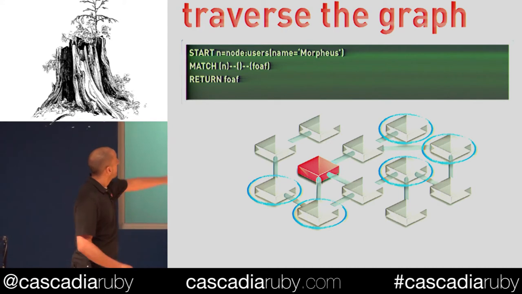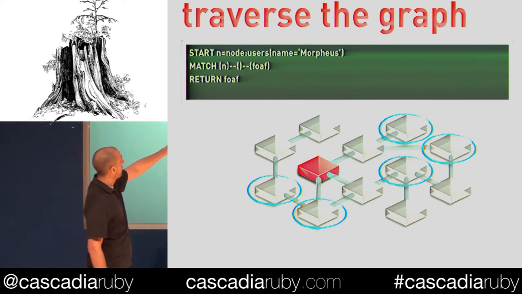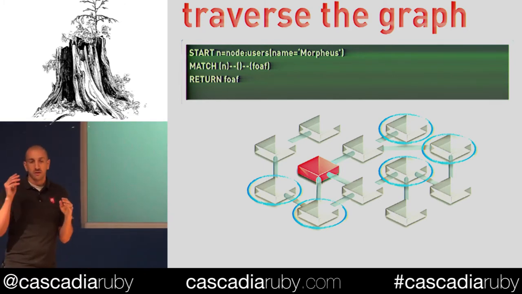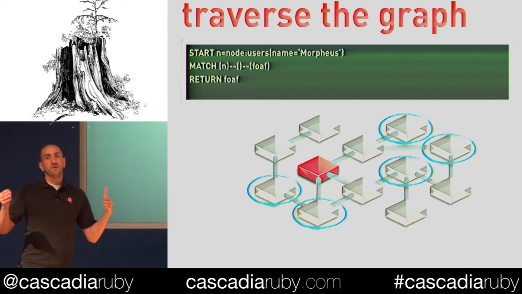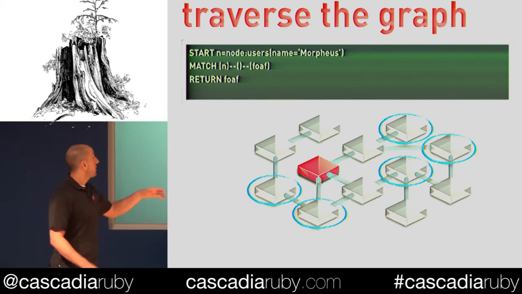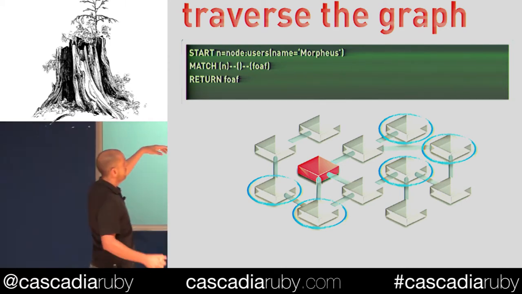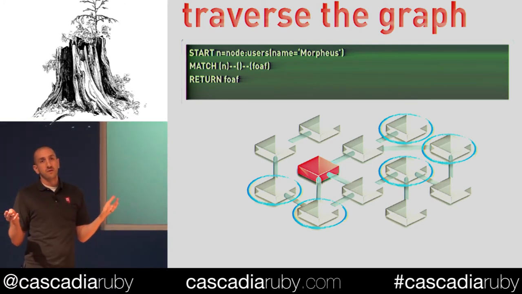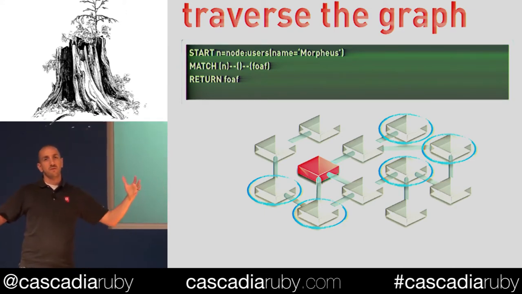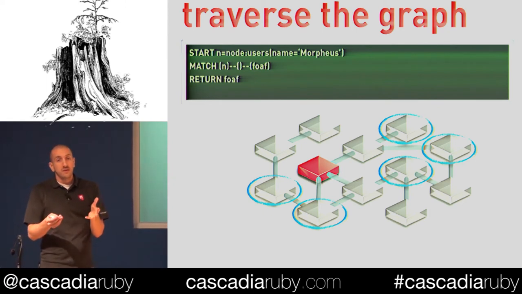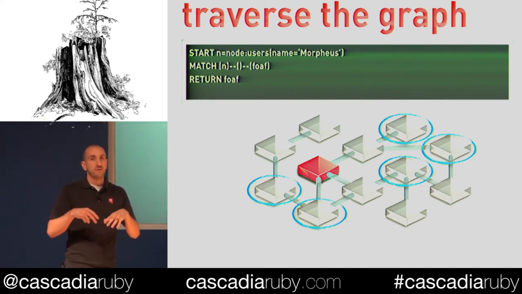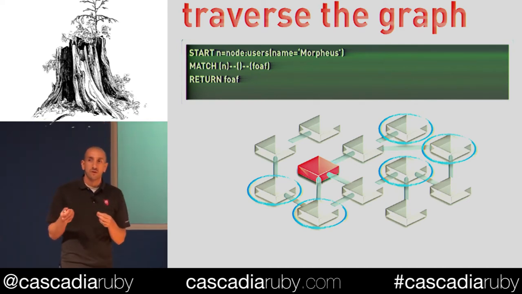So it doesn't matter how big this is. It can be 50 or 100. His immediate network can be 50, right? Because remember, on the query, instead of doing 6 degrees of separation, they were doing just 4 degrees of separation. So it's a finite number. You're not going to go more than 4 deep on finding this stuff. So let's say Morpheus's network is just 100. Because they're all directly connected, it doesn't matter how big the graph is. It can be millions of nodes, or it can just be 200 nodes. Since you're starting at a node and then traversing the graph from there, it doesn't care about how big the rest of the stuff is. So that's why it only took 2 milliseconds.